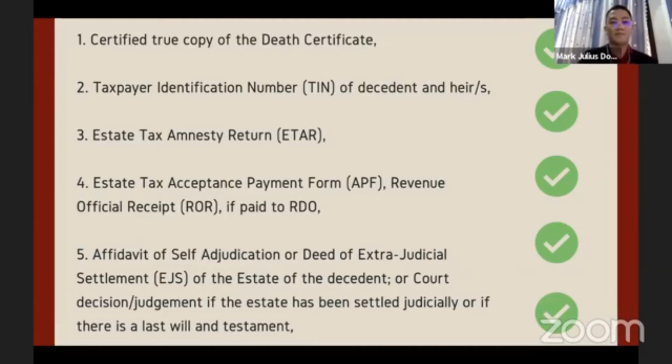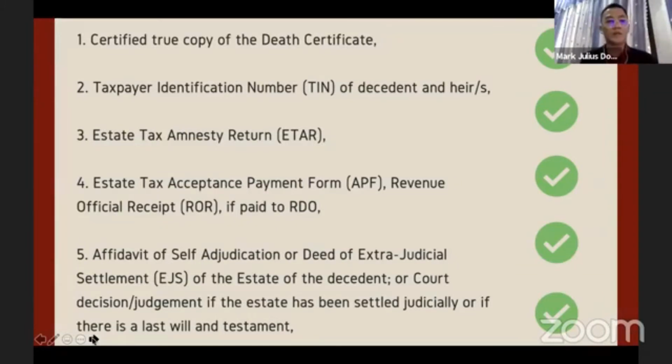Just for the benefit of our audience, there's a separate TIN number for the estate. Nung buhay pa siya, meron siyang TIN number, but when he died, the estate has a separate TIN number, just for our audience's edification. Actually, the name of the new TIN number is Estate of the Decedent.